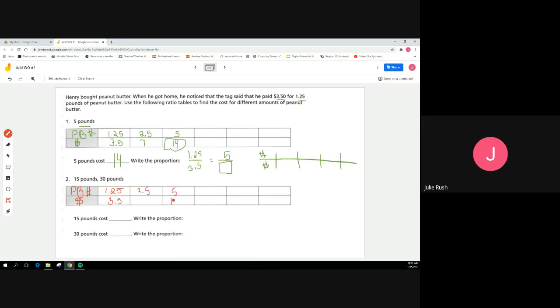So because I've done this work in the problem previous to this, I'm able to fill this out faster. But if this was the only problem I was solving, I would have to go through and do that. Well, I'm trying to get to 15 and 30. Well, 15 is half of 30. So if I can get to 15, all I have to do is multiply it by 2 to get to 30. And so I'm at 5, and I know that 3 times 5 gives me 15. And then 3 times 14, well, 3 times 4 gives me 12. And then 3 times 10 gives me 30. And 30 plus 12.